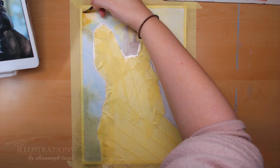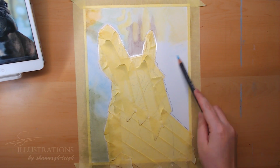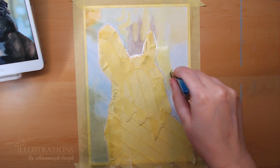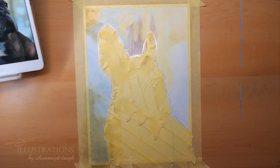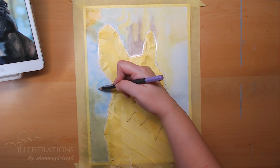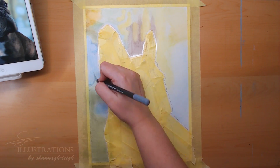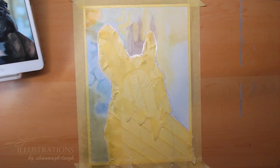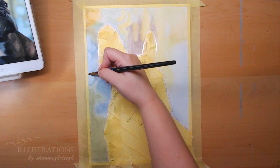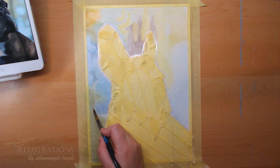As you can see at the beginning, it's very messy, very loose. I'm not using a lot of pressure, and if I use a light pressure, then it's a lot easier to blend out the pencil. If you press on really hard, you're going to see all of those marks underneath. So I like to use a nice light pressure and hold close to the end of the pencil, so then I have to be very light, and then blend it out with water.